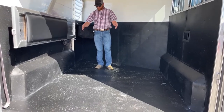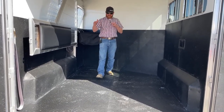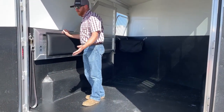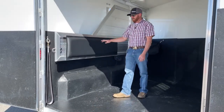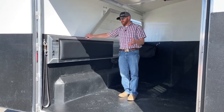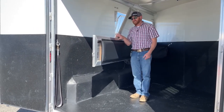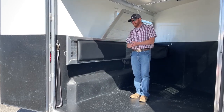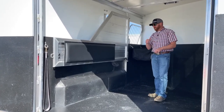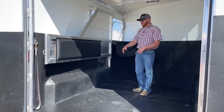One thing this customer also wanted was bigger stalls. The front stall is 3 inches bigger than our standard, and we added 9 inches to the back stall. One reason why is to have that extra width for the horse, but now we can keep a solid divider — rather than a telescoping one — and actually get it against the wall and shut the back doors. With a standard stall, the divider is actually going to stick off the wall in order to shut the back doors. We really like this, and we do that along all our inventory stuff too. We prefer solid dividers; sometimes telescoping dividers are called for, but in these scenarios we really try to keep it solid.